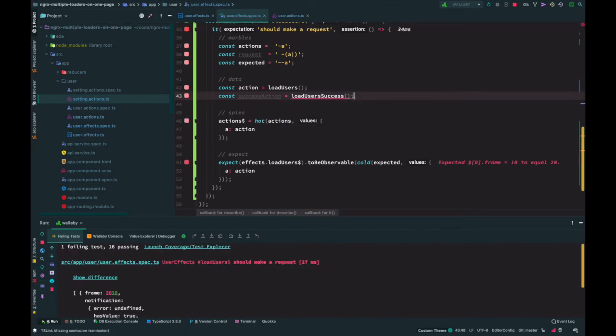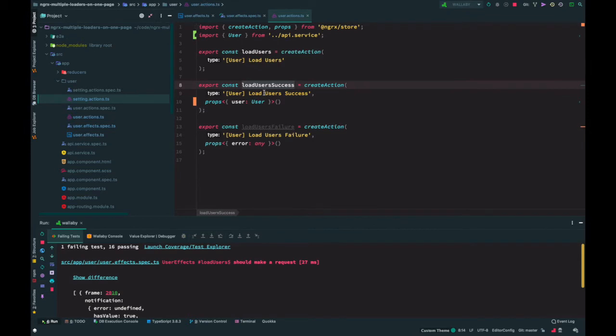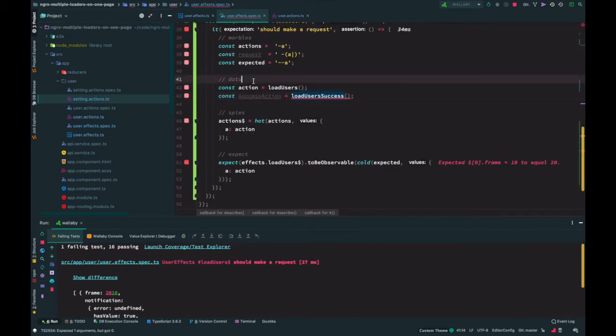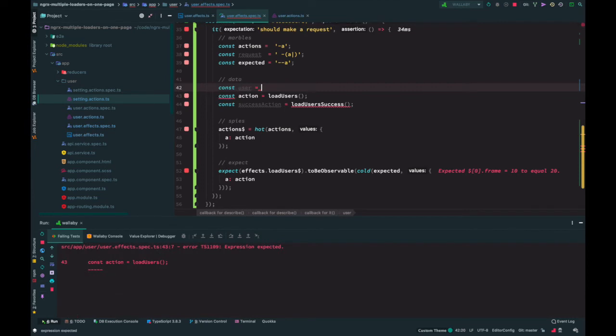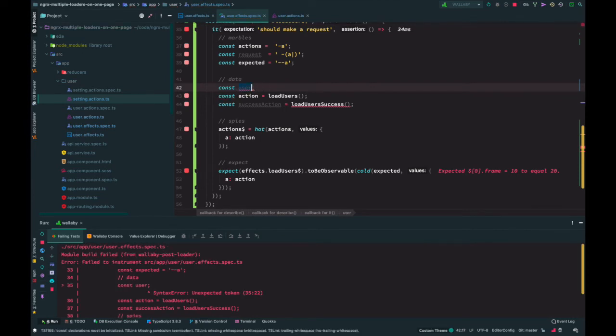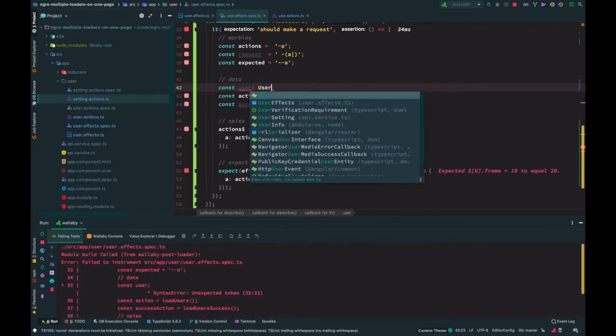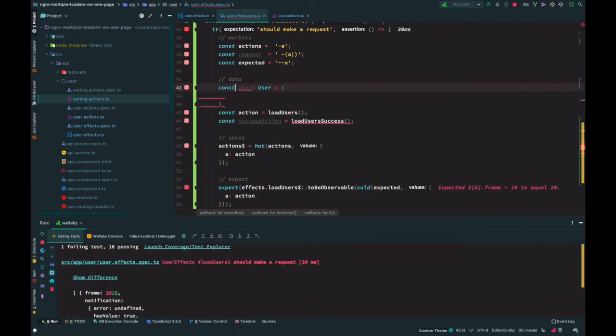And actually, what I changed earlier while we're getting the red line under is that load user success expects a user as one of its properties. So I'm going to define some mock data here. We'll have user. You can normally define this type like this, and pass in user there and then equals. But when testing, I like to inherit its type by doing as user. And then that way we don't necessarily need to implement all the properties on that object. So in this case, I can just pass in the email address. Email-address.com, for example, and then user inherits the type of this object, which I specified as user.